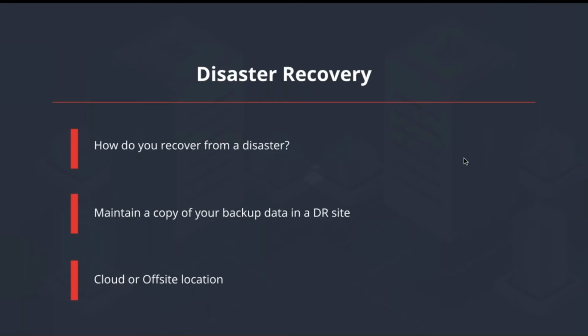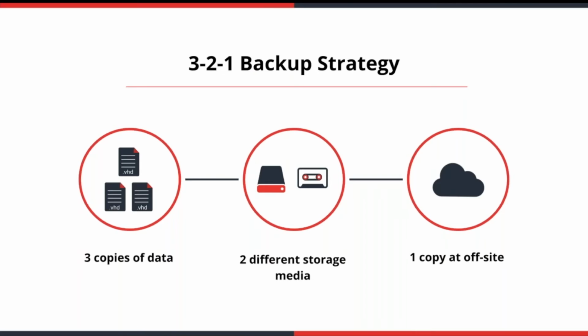We are encrypting the data, each and every block, by using the key which you provide. Every block is encrypted, so it's highly secured. The data is encrypted in transit as well as at rest. So the 3-to-1 backup strategy, like Vembu BDS Suite, is software used by small businesses as well as mid-size and enterprise businesses. Many small and mid businesses will not go with a tape option, but instead would like to archive the data into the cloud, like an S3 bucket.